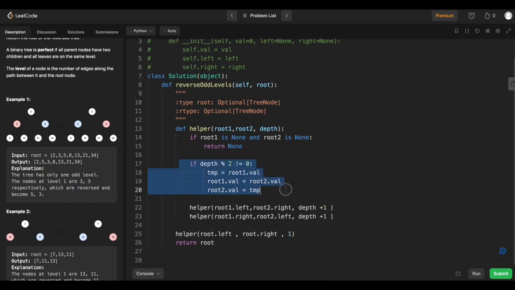Now I'll check whether the depth is an odd level, and then I'll swap the values. Now the important logic comes here. I'm traversing the first tree, root 1, and root 2 is the other tree. I'm traversing the left side first in tree 1, and in tree 2, I'm traversing the right side first, the same thing that I explained earlier.